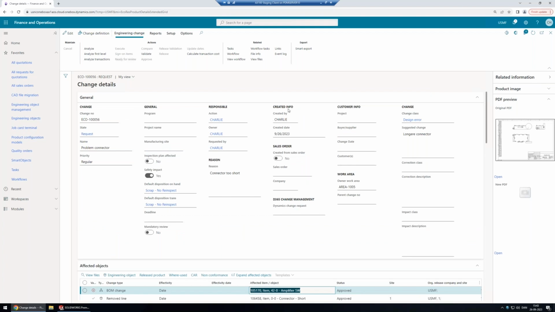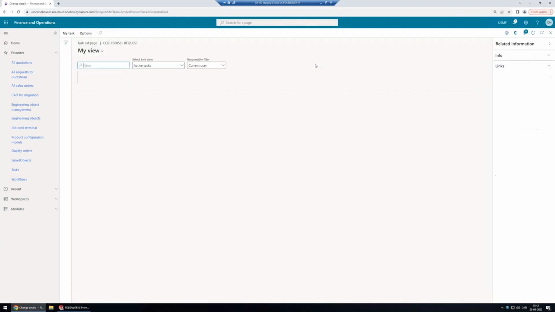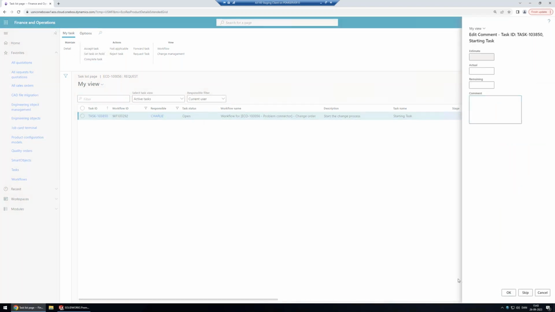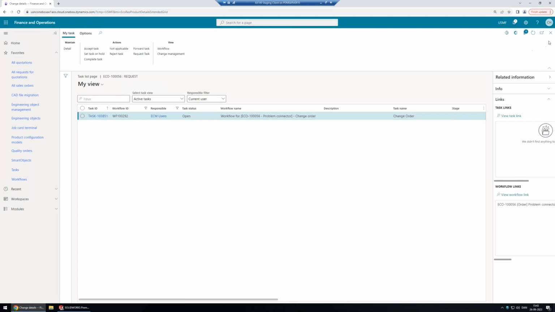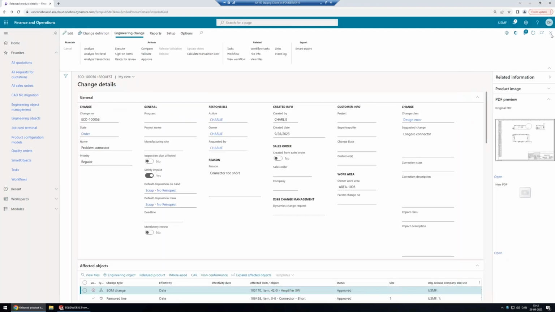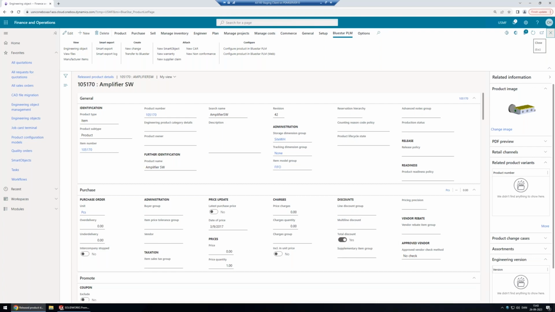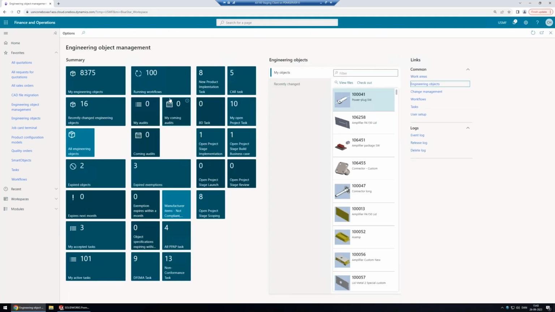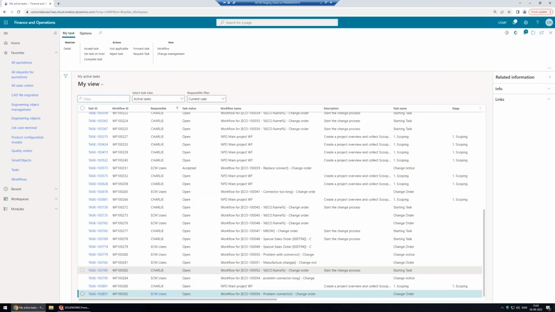So now we got a good feeling what we need to do. So we go into our task system, and we have the first task here, and by completing this, we kick off the workflow to the next in line. And just to show you how that will typically look, I will go back to my dashboard here, and then I will look into my active tasks.